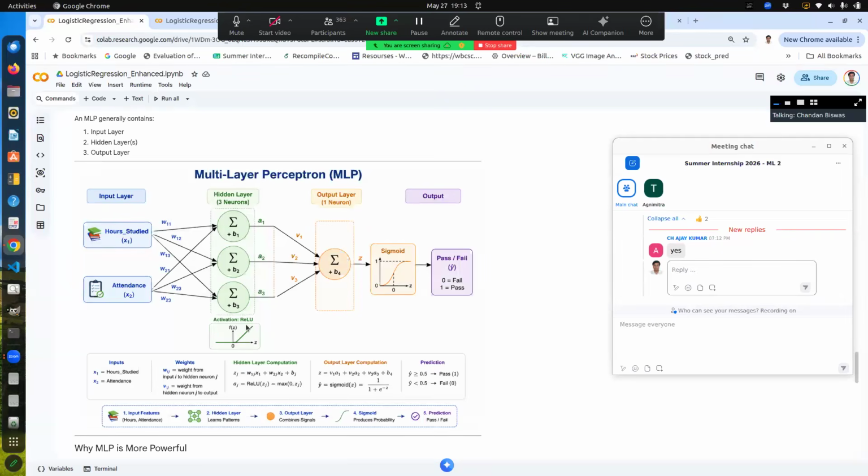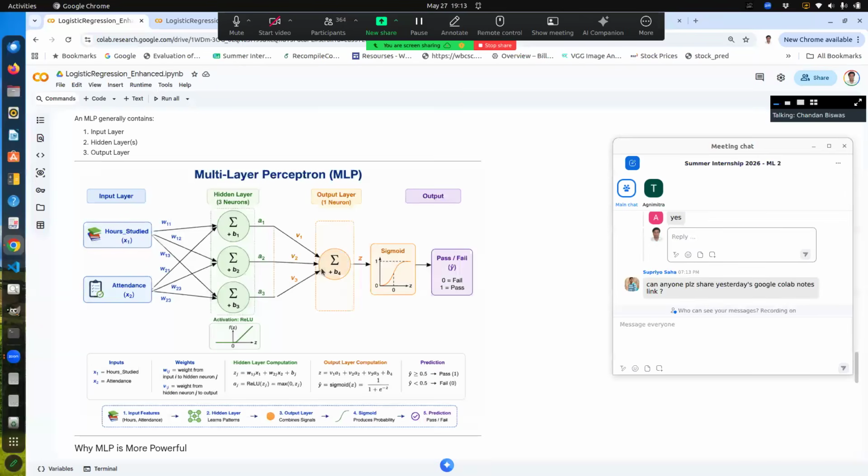For a neural network, typically one input layer will be there, some hidden layers will be there, one or multiple, and one output layer.